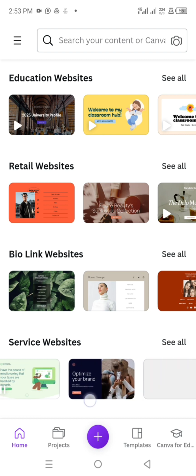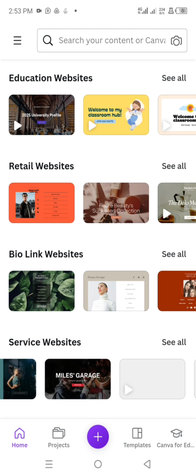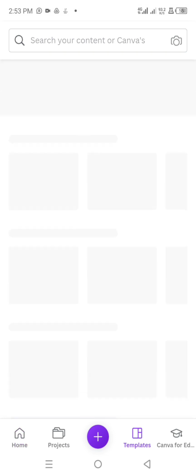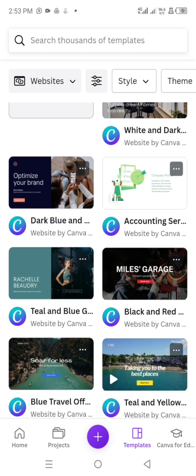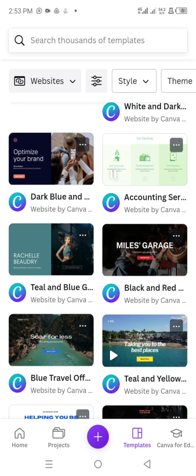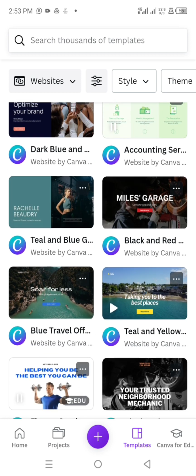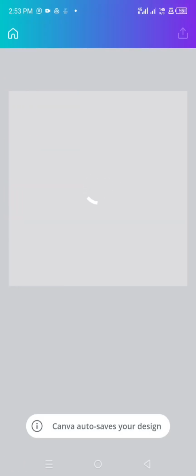Remember, you can slide like this to choose, or you can just click on see all to open its page for you to see clearly. So now that you're here, you can choose to customize all by yourself, meaning you want to build your website from scratch. But I don't have the time to start building any website from scratch, so I'm going to be picking this particular one here. Once I'm here, I'm just going to customize it to fit what I want to do.